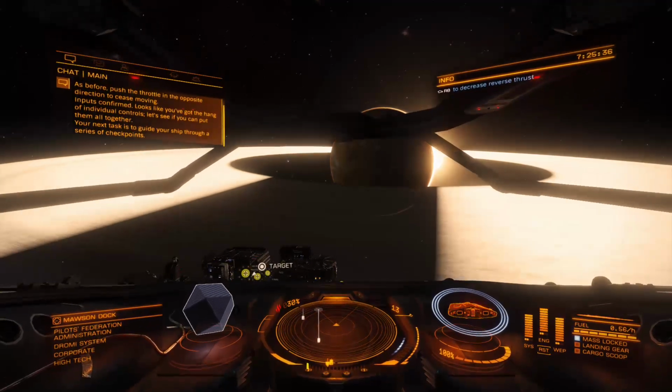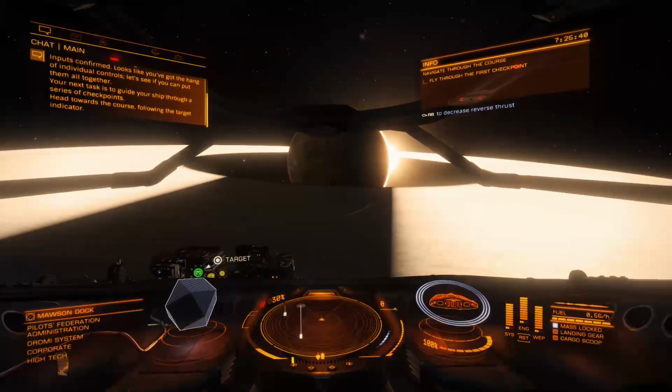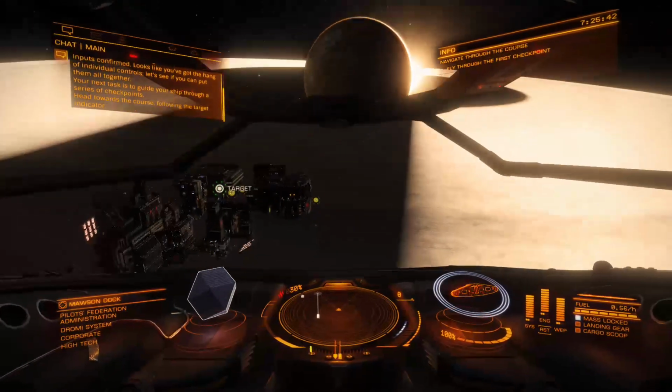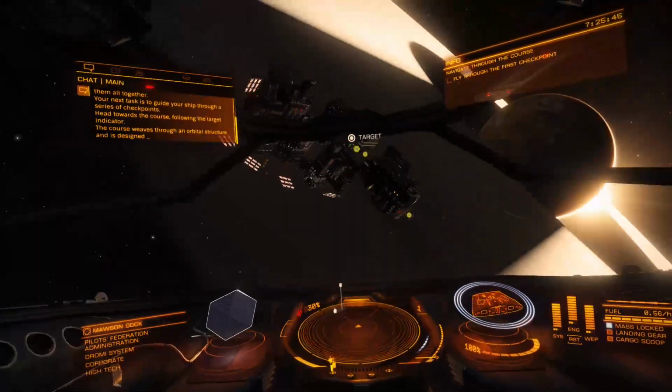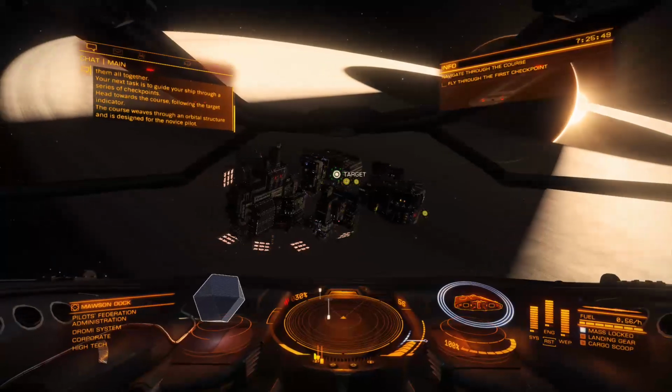Your next task is to guide your ship through yes. A series of checkpoints. Head towards the course, following the target indicator. The course weaves through an orbital structure and is designed for the novice pilot.